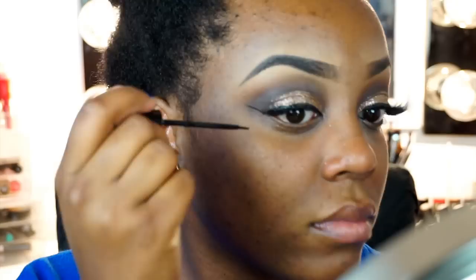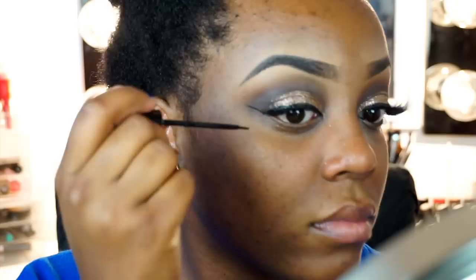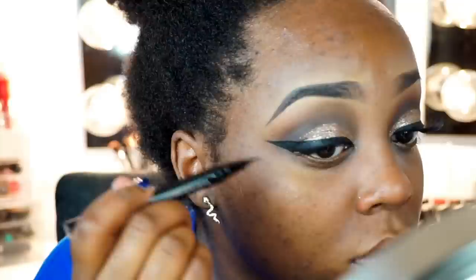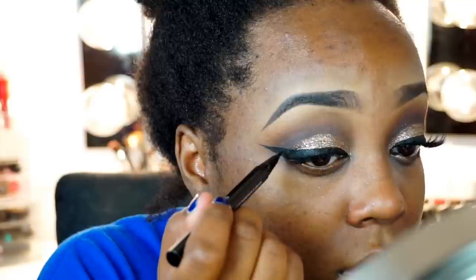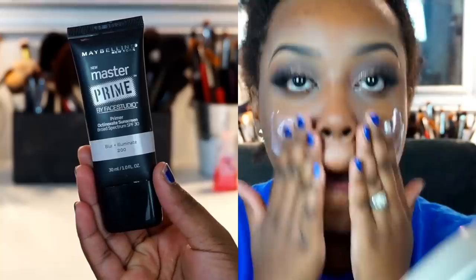For liner, first I'm using my NYC Liquid Eyeliner, then I'm going to go in with my Stila Stay All Day Liquid Eyeliner next. I'm just drawing a wing liner, and today I decided to make my wing a little bit more intense, so I'm drawing a line across my lash line, dragging it out, and bringing it back in. Then I go in with the Stila Stay All Day Liquid Eyeliner just to intensify the tail and to make it a little bit sharper, and also to make the edge on my lid more sharp as well, because it looks ragged.